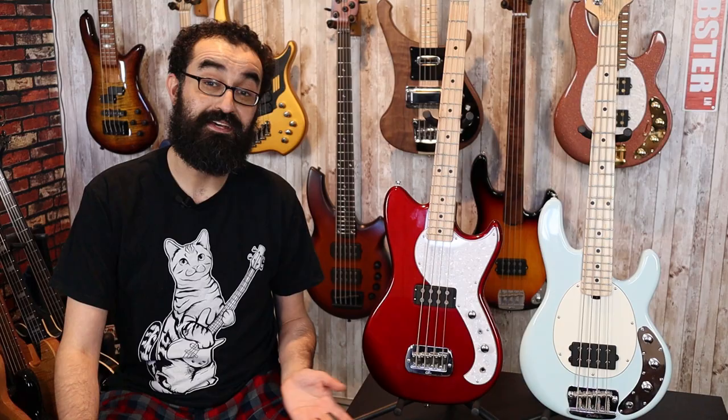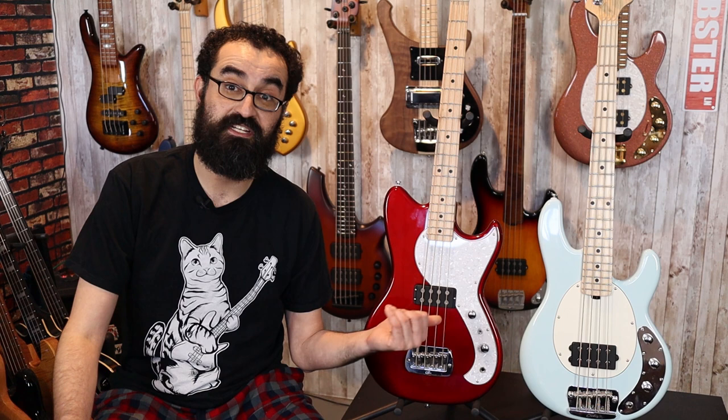Next to me are two of the best vintage-inspired short-scale basses on the market under $600. We have the G&L Fallout Tribute, as well as the Sterling by Music Man Stingray Short Scale. Both of these are modeled after their USA-made counterparts, with the G&L Fallout USA model and the Ernie Ball Music Man Stingray Short Scale. These are very interesting basses with a lot of similarities, but also a lot of differences.